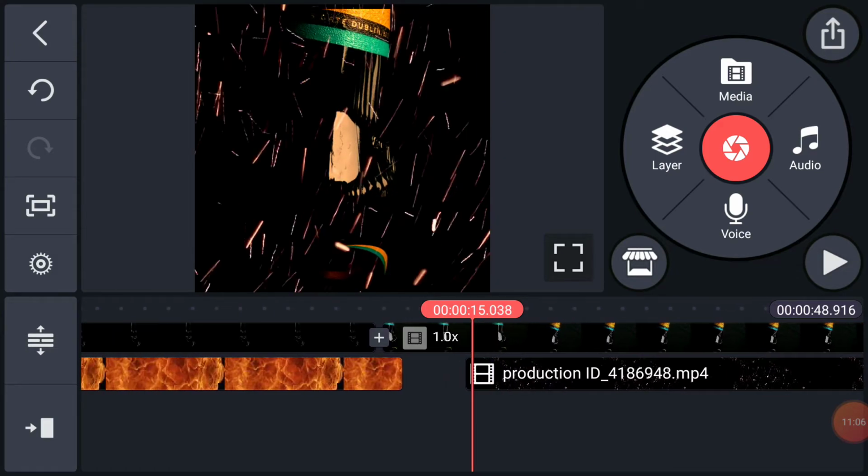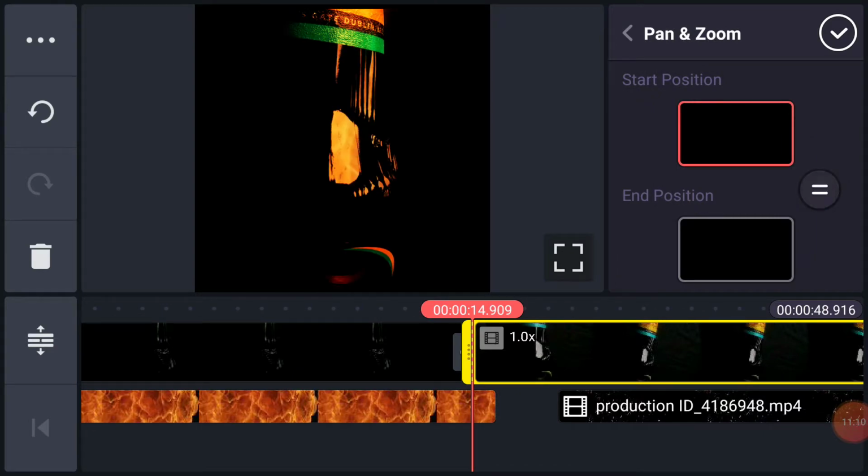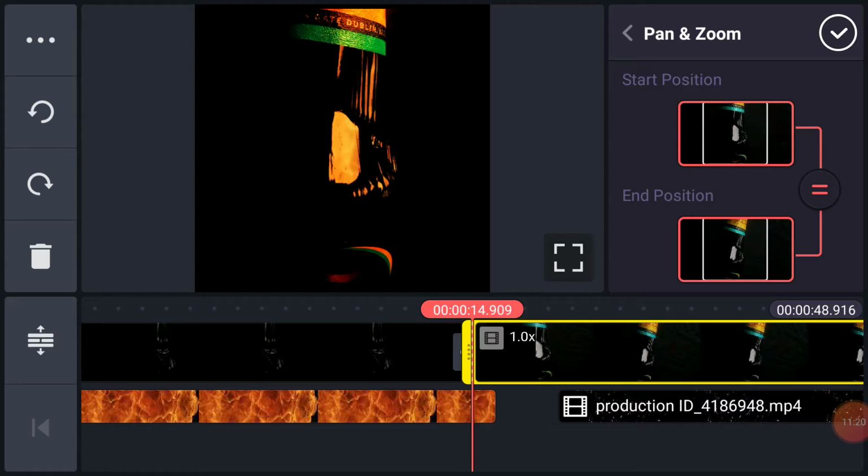Then for this, I had a video where, so this is the original position, but I'm going to go back to how it was before. So I had to set it to fit the aspect ratio.